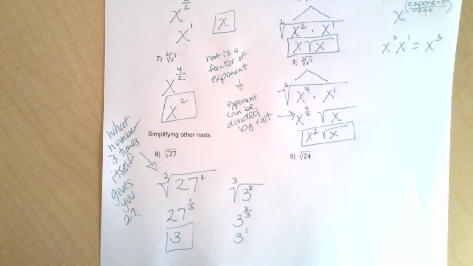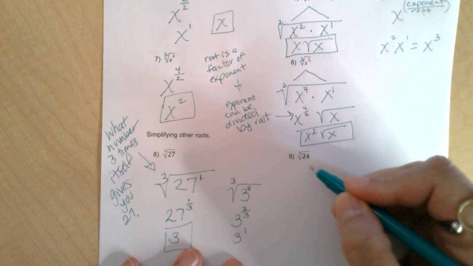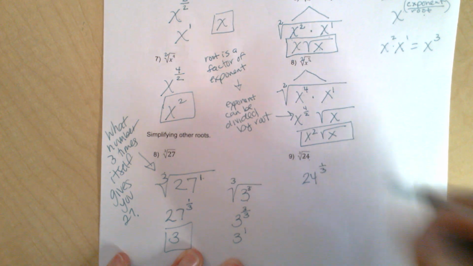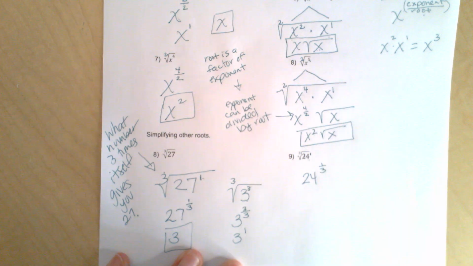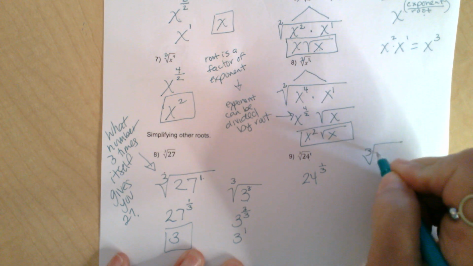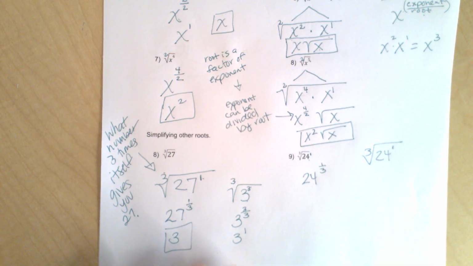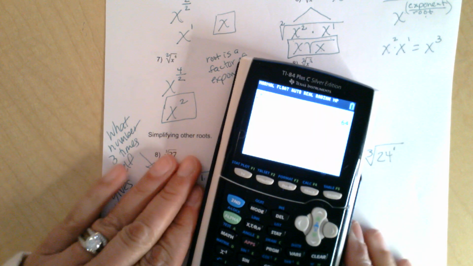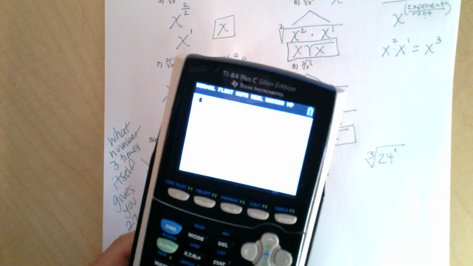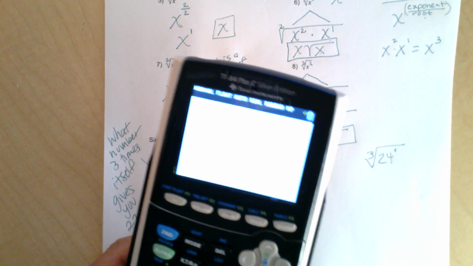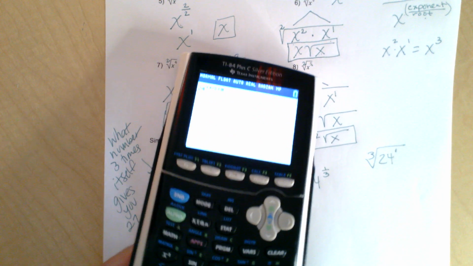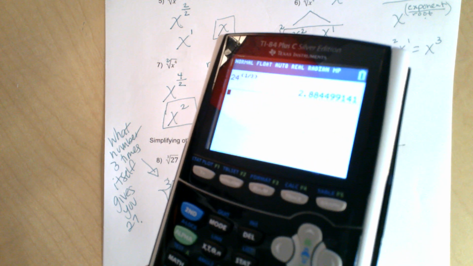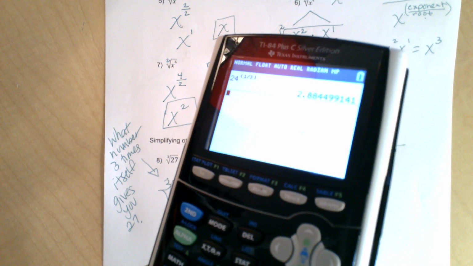Okay, number 9. The cubed root of 24. So in the calculator, you could put 24 to the 1/3 power, because the exponent is 1 and the root is 3. I'm just rewriting it for you so that it's a little bit bigger. When we do that, let's just look. 24 to the 1 divided by 3. Let's see, can you see it? Okay, let's see what happens. We get a decimal, 2.884, which means it's not a perfect cube.